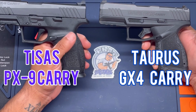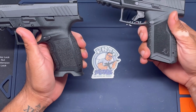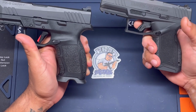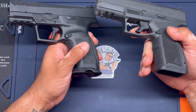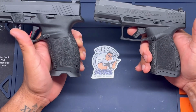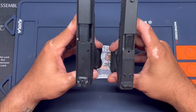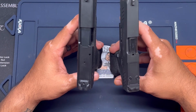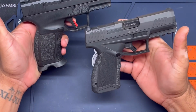Carry on the right. So right away, pretty similar designs here with these curved frames, flat triggers. The serrations are almost identical. You got your Picatinny rail. A lot of similarities between these two pistols. And they also are in the same price range, around $350, something like that. They should be sub 400 no matter where you find them.